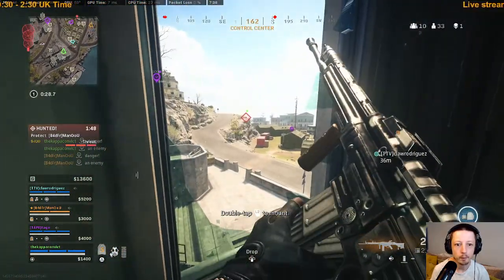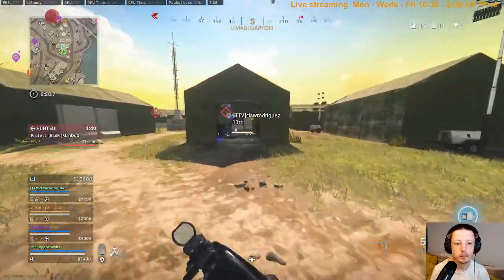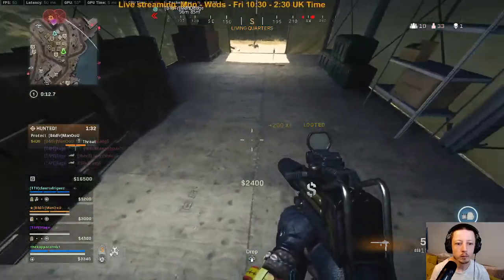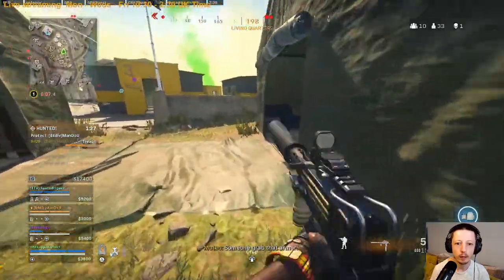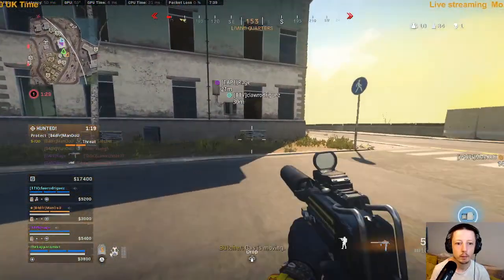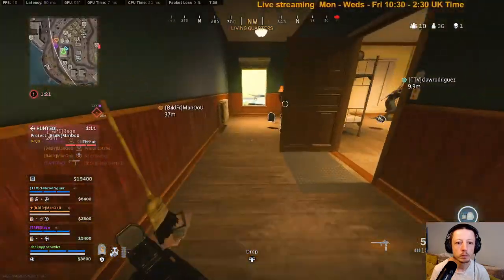Okay, come here. Right, gonna move over here with the teammates. Okay, there's a gas mask here. I don't know why I'm going for that when I don't need it. Are we good over here? Gas is moving. Movement. Ooh.